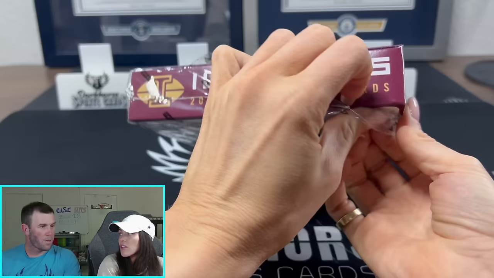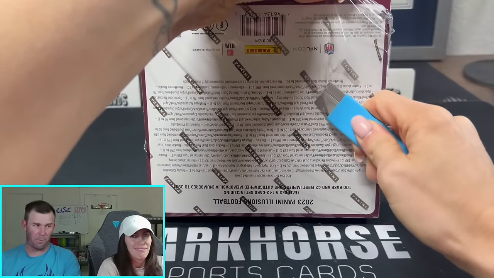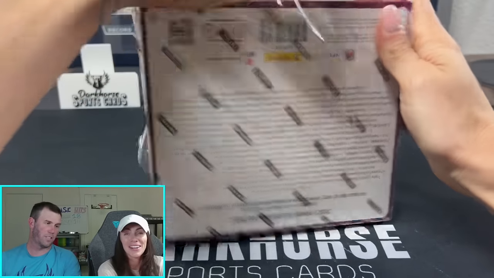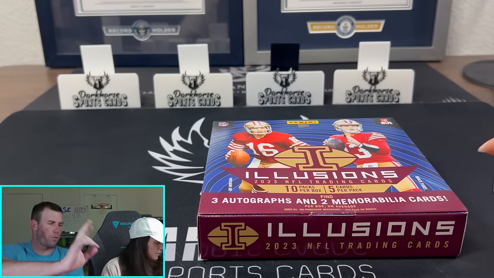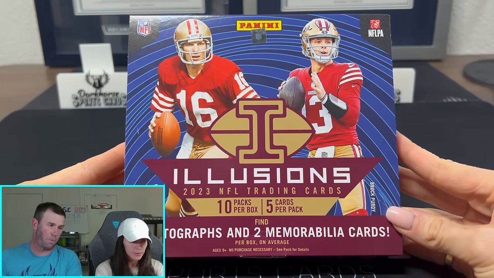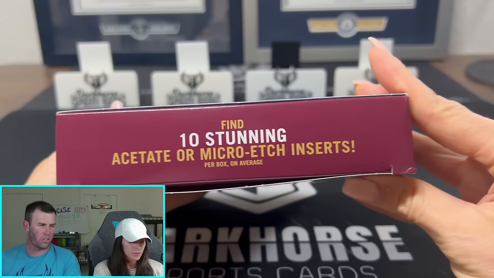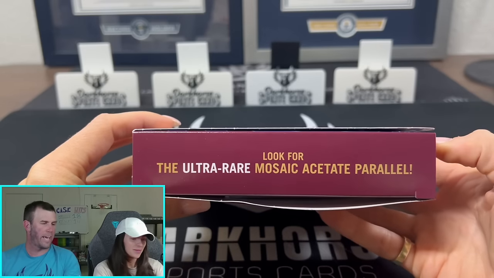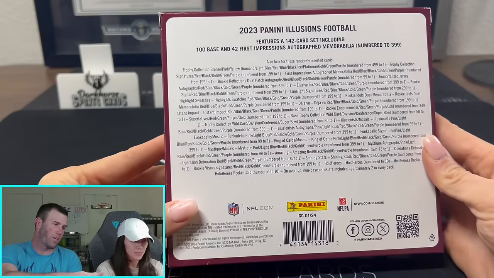Are there zooms in the hobby? That is Zenith. You have been way out of the game. Completely different set. This is Holo Heroes. Holo Heroes is going to be the case hit out of this, but we are looking for three autographs and two mem cards. So there will be five hits in this box. Also, they have some acetate or micro etch inserts. And then on the other side, they've got the ultra rare mosaic acetate parallels. And on the back, you can see all the other stuff we can look for.